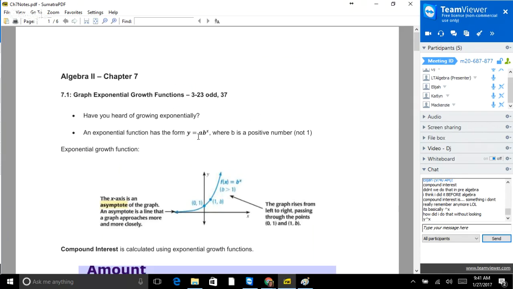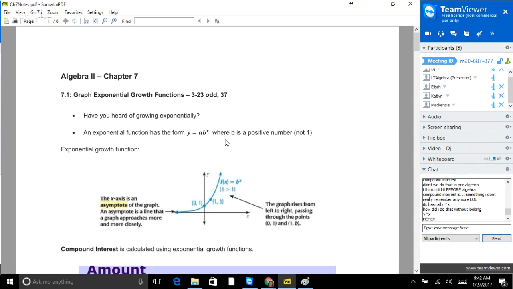So Elijah, it's in the back of your brain somewhere, you know that. An exponential function is in the form y equals a times b to the x power, where b is a positive number, and it actually should be a positive number that's greater than 1. So this is what an exponential function looks like. This is for just y equals b to the x. This is the standard exponential function. It starts off really small, and then all of a sudden the growth starts occurring, and it just takes off, and it's going to grow at a really fast pace.